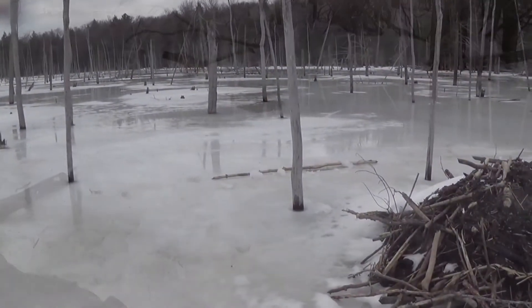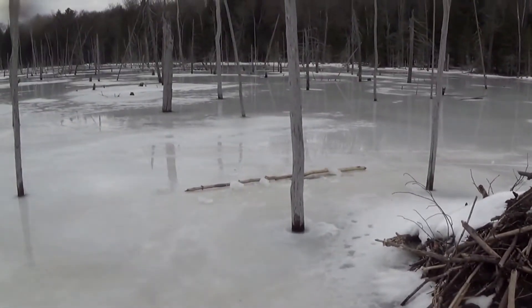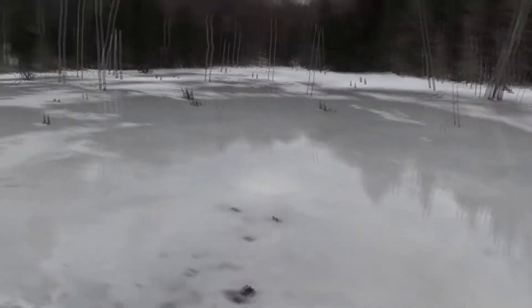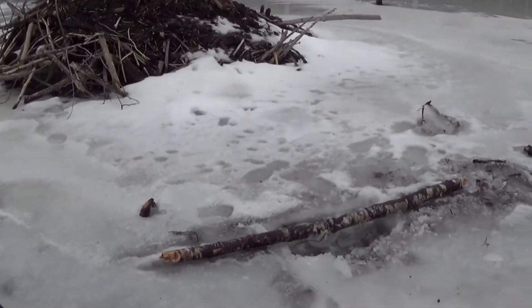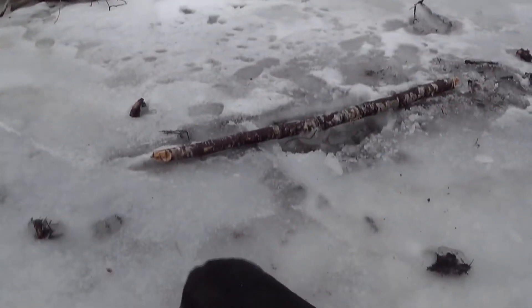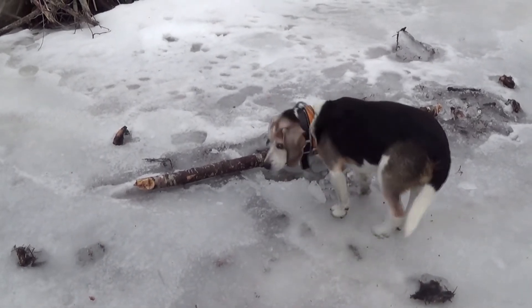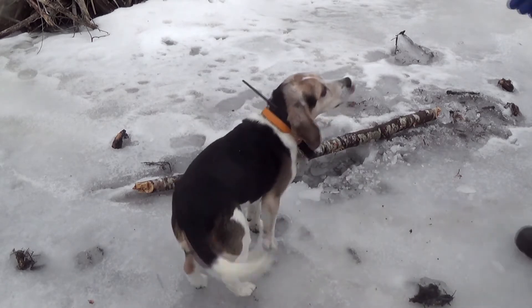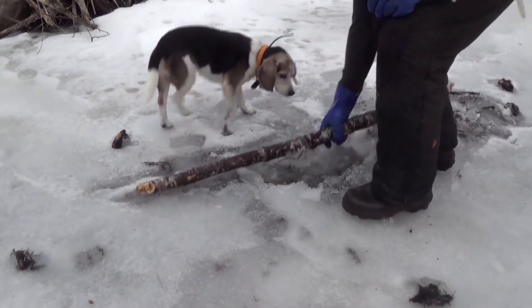I'm back at the third beaver house. I put in another set here — I didn't have a trap there last time. It's warm out today, plus six, I don't even have a jacket on. It's hard to keep my sled from getting too warm. I think I've got some more fur — I haven't caught anything in my fisher sets though. Got a red squirrel in my fisher set and that's it.